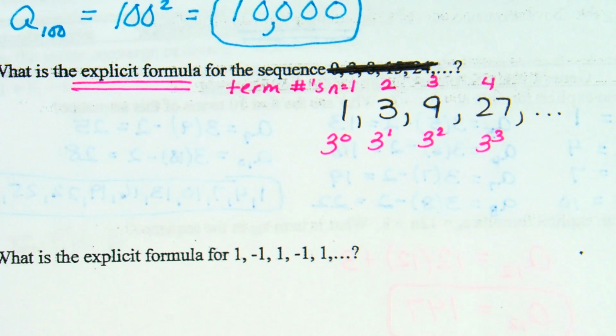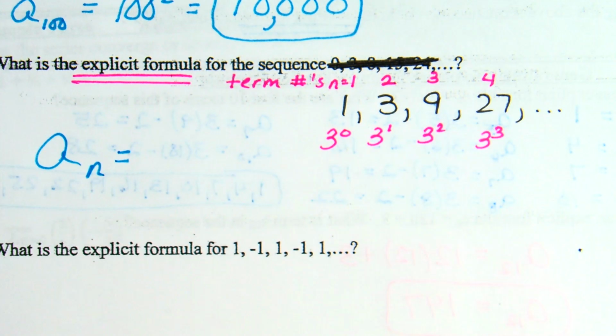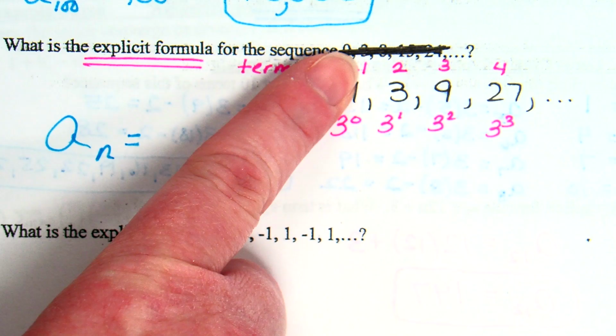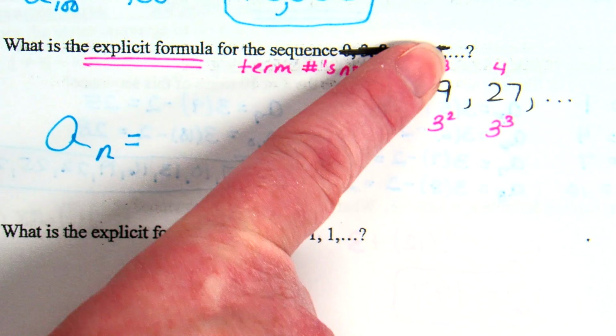I want to be able to write A of n equals, and when I plug n in, it's going to do this. So, when I plug 1 in, I can somehow get 3 to the 0 out of it. When I plug in 2, I get 3 to the first. When I plug in 3, I get 3 to the second. When I plug in 4, I get 3 to the third. Are you seeing something? Starting to see a couple of hands here. What are you seeing, Ethan? So would it be 3 and then like n minus 1?